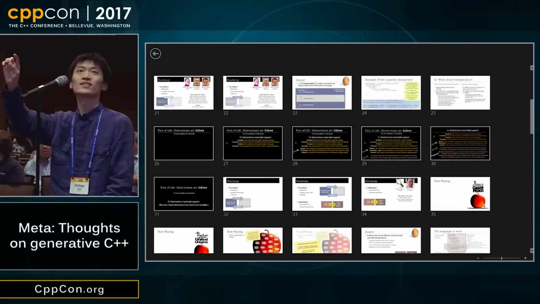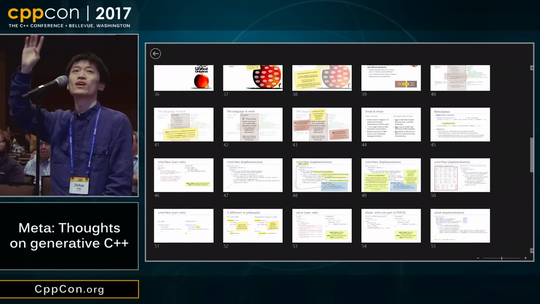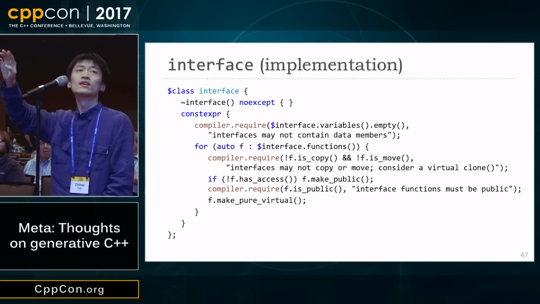Oh, okay. Thanks. Hi. Can you go back to any slide in which you are iterating over class member functions? Can you just ask the question verbally? Can you go back to any slide in which you are iterating over class members? Yeah, I understood, but I was just thinking of saving the time to go back to a slide. Somewhere around any slide that has a for loop. How about that one? Yeah.